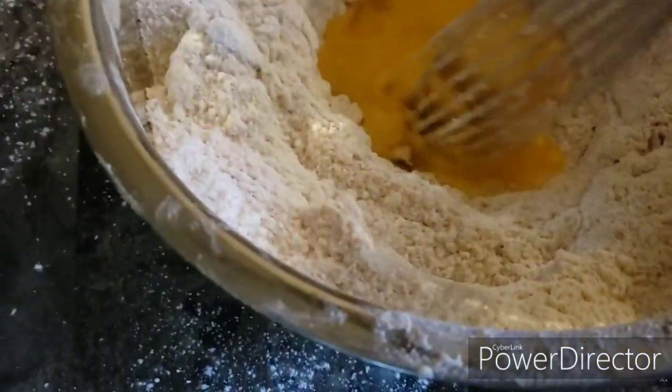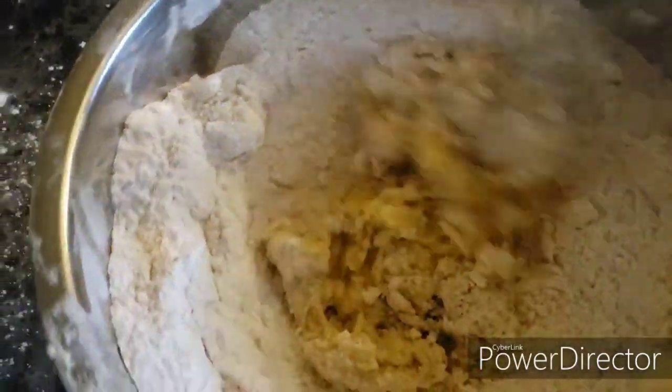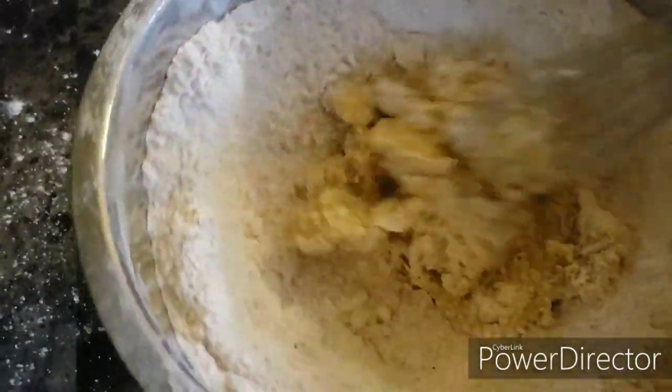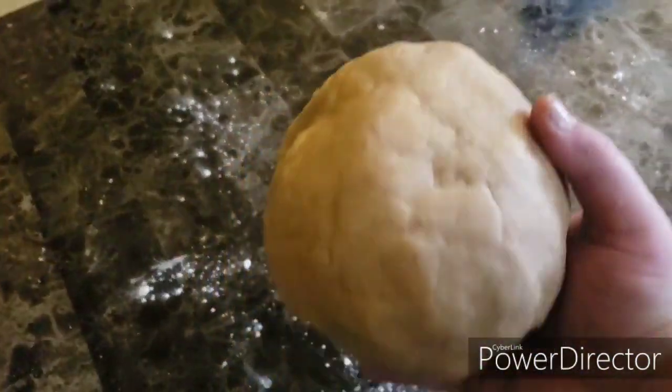Now you want to incorporate this very slowly so you don't make too much of a mess. And you're going to mix this up until you get a nice, firm, stiff dough. So I am going to go ahead and do that, and we'll be right back. Alright, guys, so you're going to end up with something like this. Nice big dough ball.